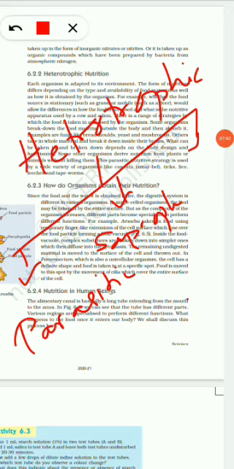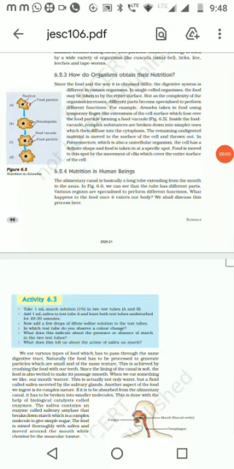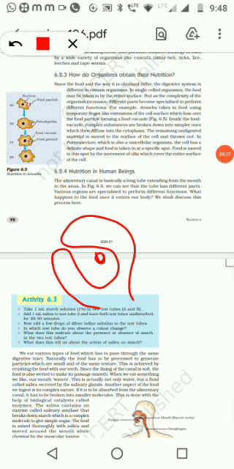Saprophytic mode of nutrition, wherein the organism will feed on dead and decaying material, which is the saprophytic mode of nutrition. Okay, and next, how is the nutrition done in amoeba? In amoeba, we have the food particle which is there. So amoeba takes in the food using the temporary finger-like extensions of the cell surface, which fuse over the food particle forming the food vacuole. Inside the food vacuole, the complex substances are broken down into simpler ones. When they diffuse into the cytoplasm, the remaining undigested material is moved to the surface of the cell and it is thrown out.